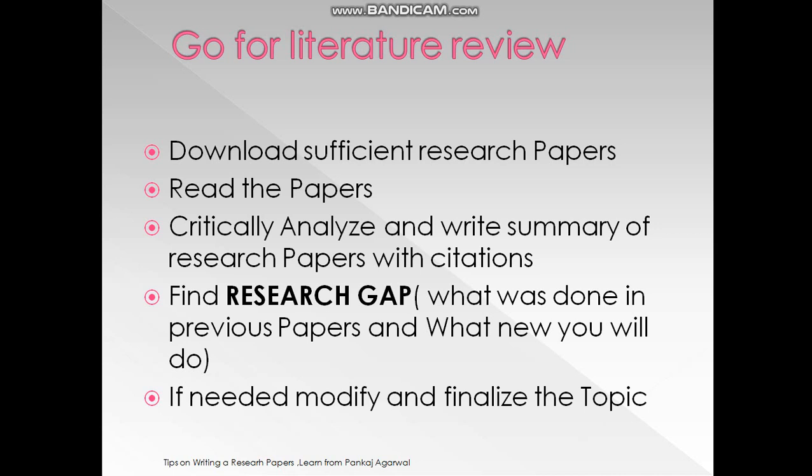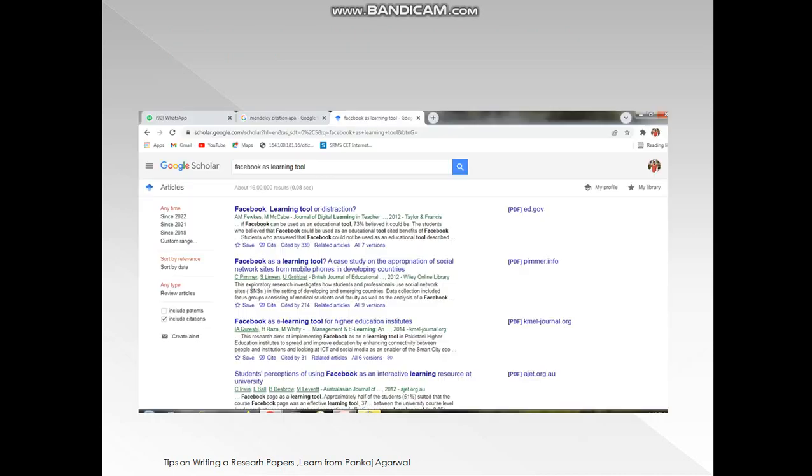And this is also the time period where we have to work on the research gap. It is very important to find out the research gap. The research gap shows what has been done in the previous research papers, and what new you feel you can contribute. It is very important to work at this stage, because in research papers we should try to write something new. And at this stage, if we feel after the literature review that there is a need to modify something about our topic, then we can also do that.